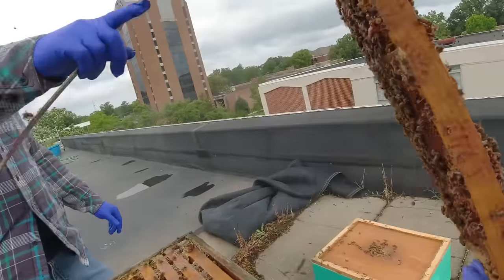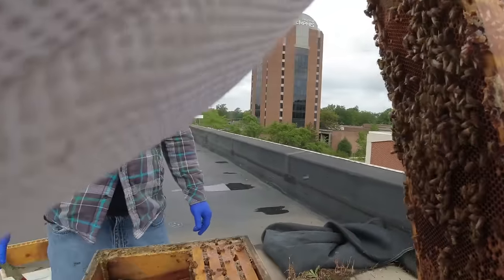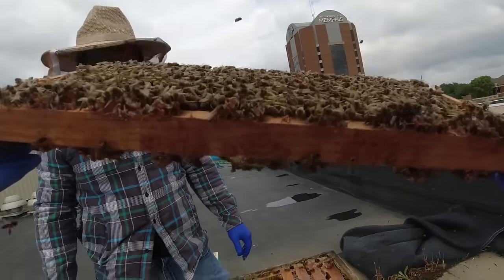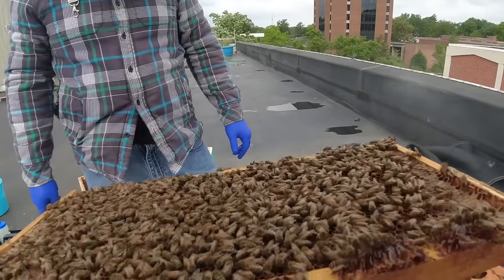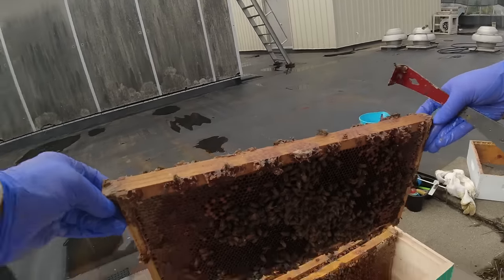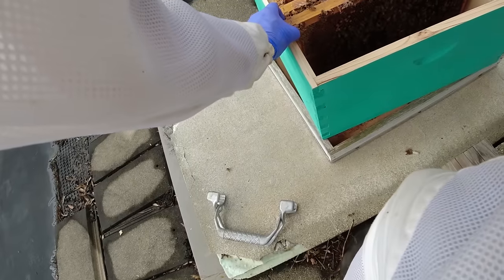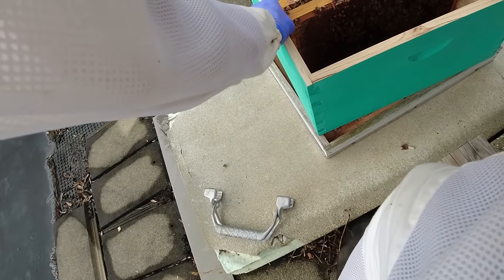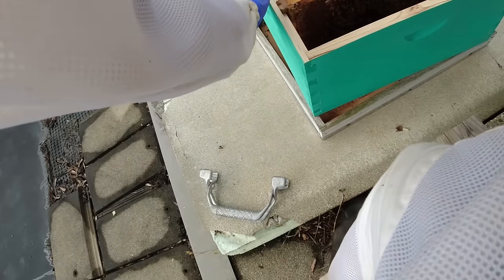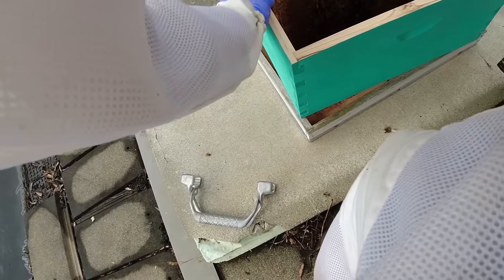Mm-hmm. What's going on with this side? Point to it. That's honey. It's just a little shallower because there's probably one that's built out. Yeah, this side's built out a little wider than it. Nectar and honey. I don't see a queen or anything on here, and you typically won't. She'll mostly be around brood or open cells, and they're backfilling everything. So your potential honey harvest is getting put into your brood chamber, which means they could potentially swarm, which they have probably swarmed a ton of times in the past already.